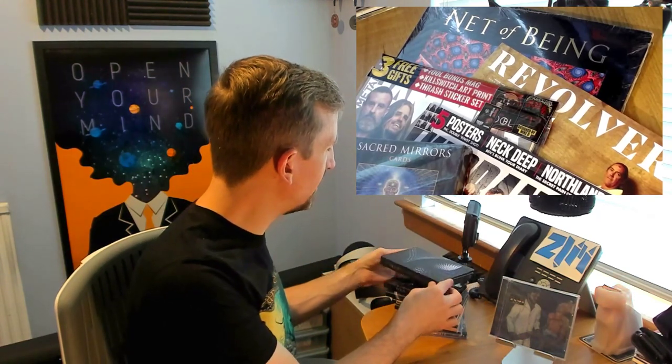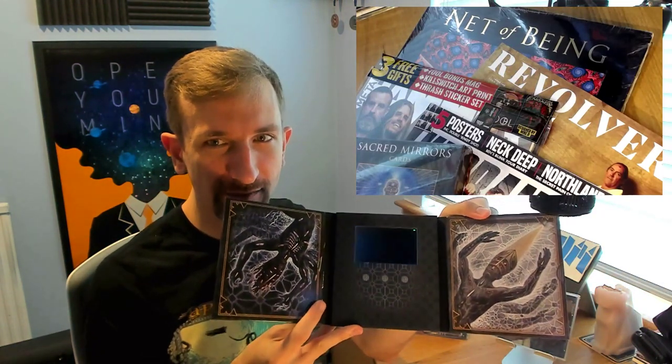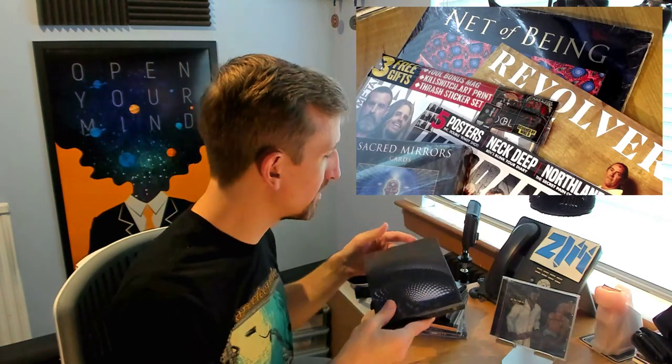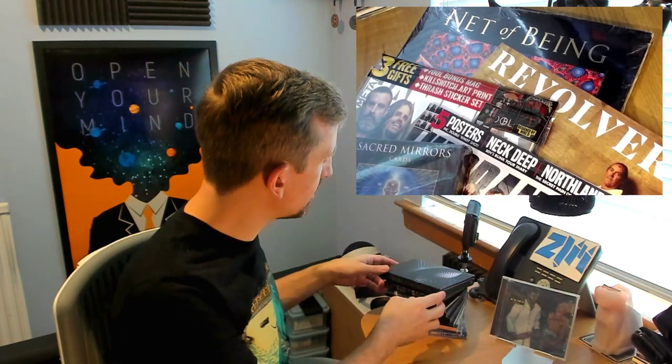It's incredible. The main feature of it is that you open it up and it's incredible what they give you. And then there's a video that plays, so you have to actually charge the thing. I'm not gonna spoil that for you. I'm sure you can go look at that somewhere else, but it's actually pretty long. I don't know what the length is, and it's a kind of weird ambient piece of music that plays. The visuals are stunning and all that kind of stuff. But anyway, I'm sure you've seen that somewhere else on the web.